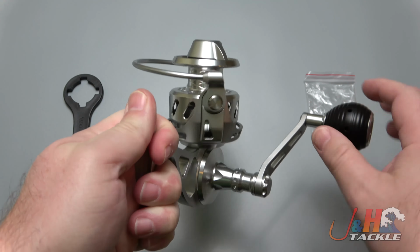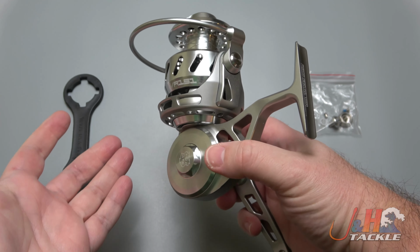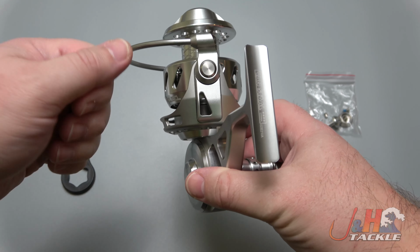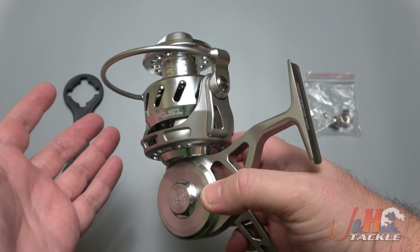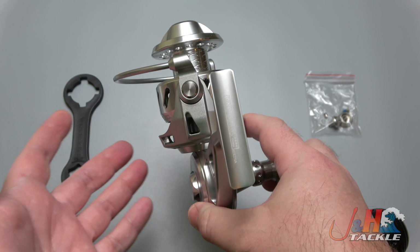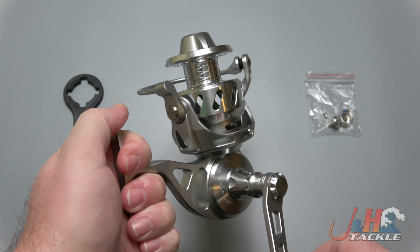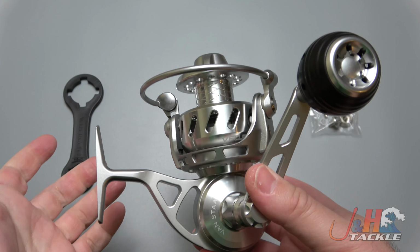So for a while, you couldn't get Staals with the handle on the right side. They just stopped making them because they were having, you know, issues. Reeling with your left hand is way more popular than with your right hand, and they just were focusing on that, which makes sense from a business standpoint. But for anglers, if you're surf fishing and you wanted a fully sealed reel that's powerful, you can put a lot of abuse on it, it's just going to keep on going no matter what, you really didn't have many options, and you still don't.